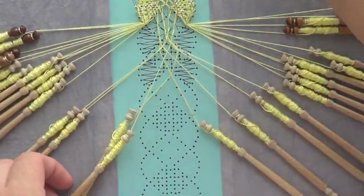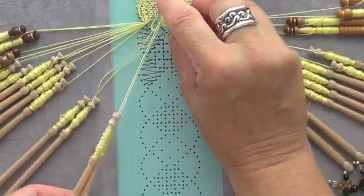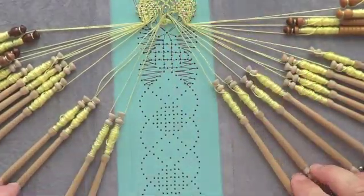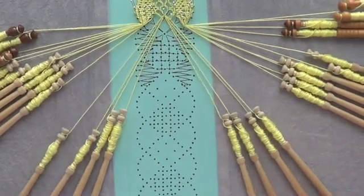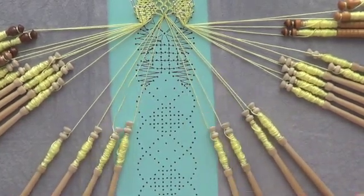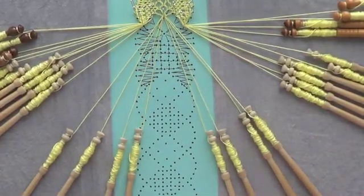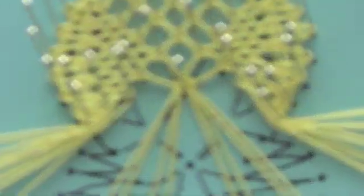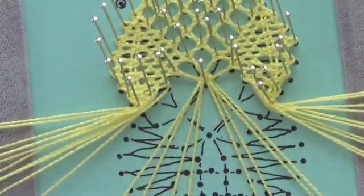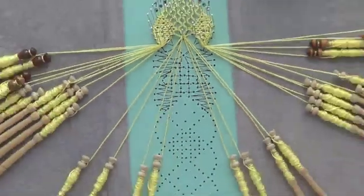Now we're going to take a pin, and we're going to pin right in that hole in the middle there. Then pull all your bobbins like this, and just pull them down so it just makes it nice and smooth around that pin. Okay? Alright.